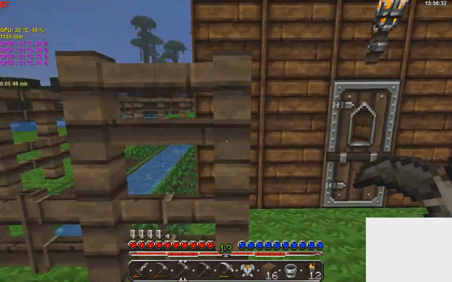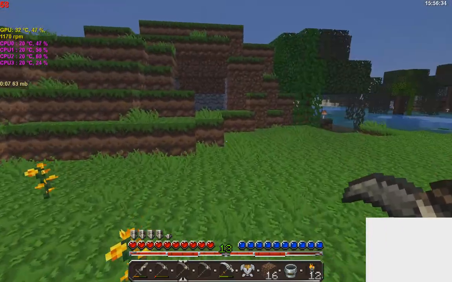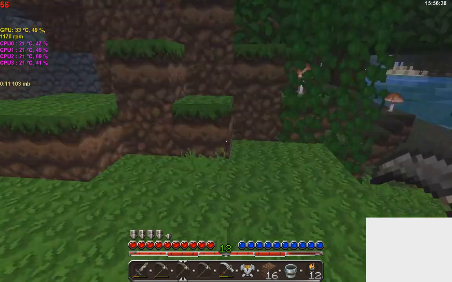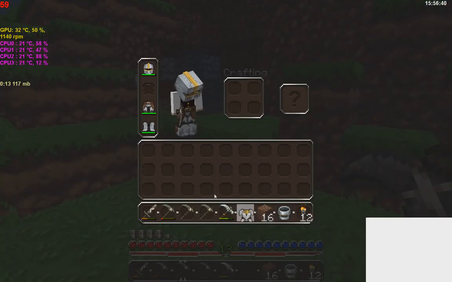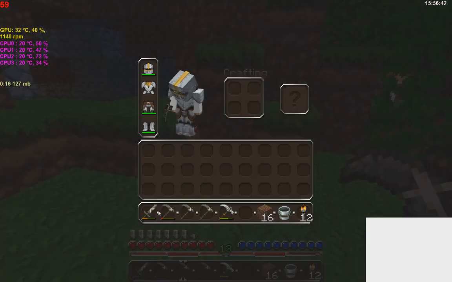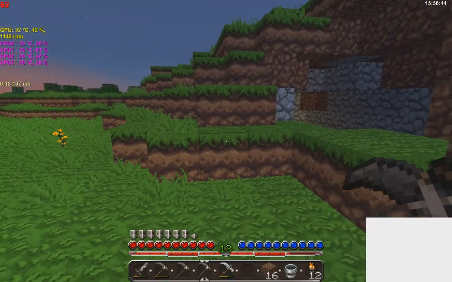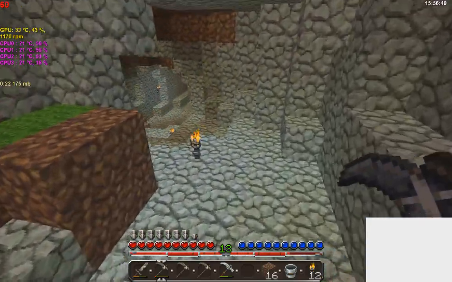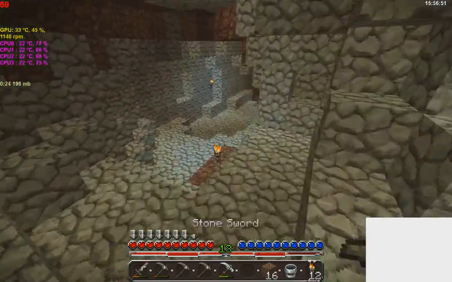Since last episode, I've made a little farm, so I can grow some wheat, because it's over there as well. But that might get trampled on. We have now got an iron chest plate, so I'm looking all dapper. It's night time. So let's get mining. I'm going to head straight back into that area.